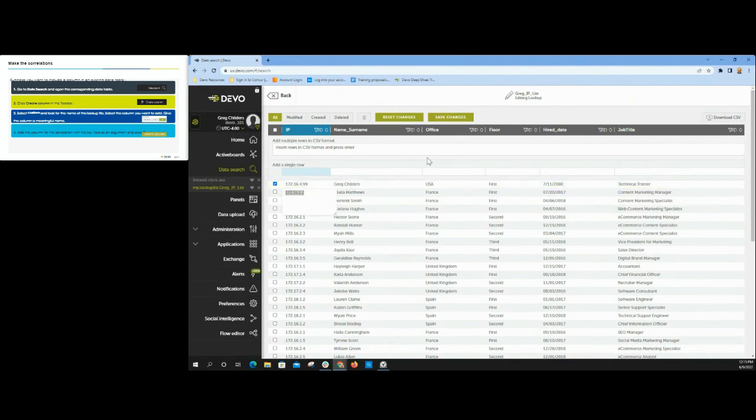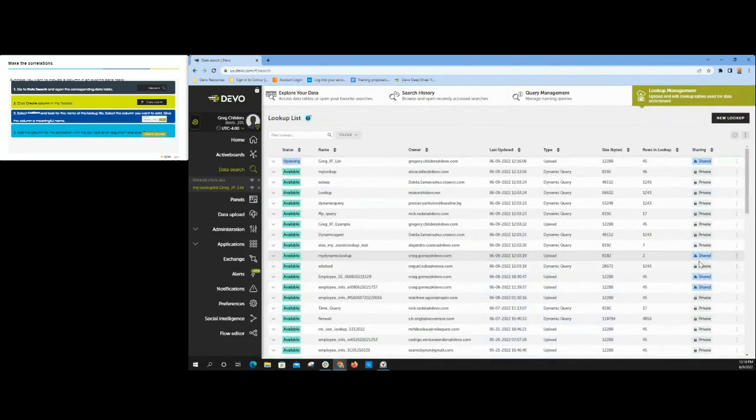And you can edit the data directly because that data is actually residing in the lookup management area. You can make the changes necessary here, and then click Save Changes when you're done editing. Say, for example, one of these people leaves and a new person is assigned to that job role and that IP address. You just go in and edit the name, click Save Changes. All right, that's definitely an option.